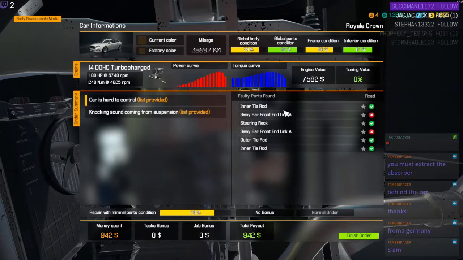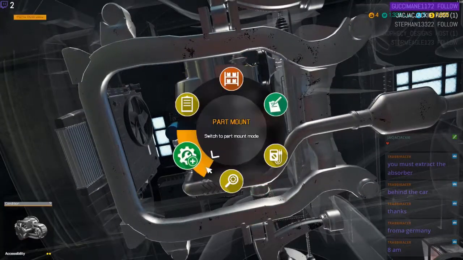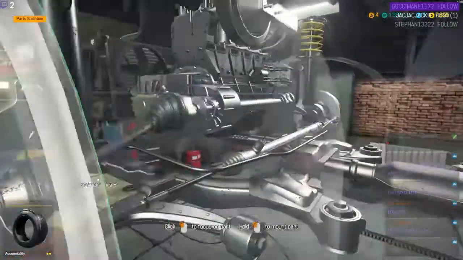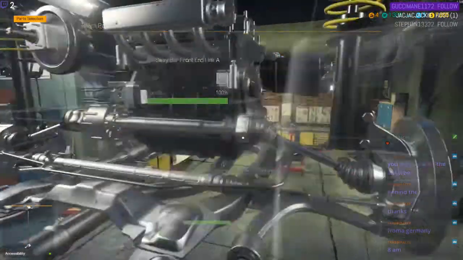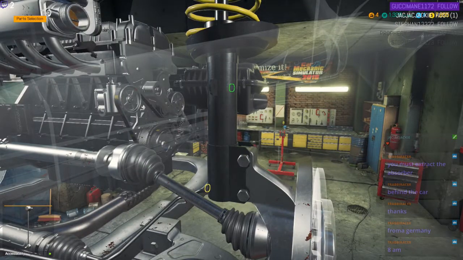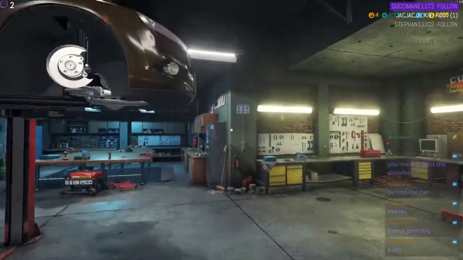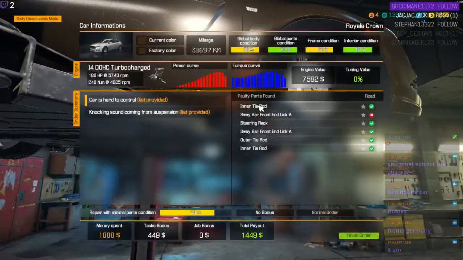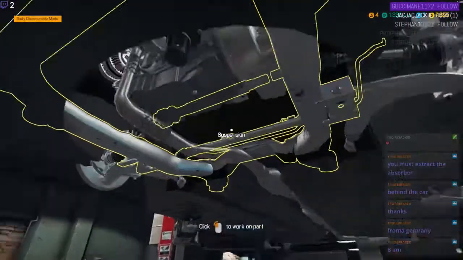All right, now inner tie rod. So it still thinks they're fixed. So sway bar, front end link. And mount. Now those are these guys. Is that what we think broke on my car? Yeah. No, I'm thinking tie rod. I don't think this game is an accurate representation, but, oh, I needed both of them. You bought two of them. Did I? I thought.